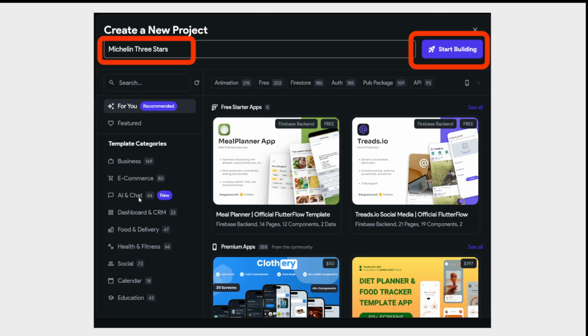You'll then see this pop-up window. Your screen for creating a project might look a bit different visually, but don't worry. Even if the design differs, the core process stays the same. So if your screen looks different, just look for similar options or features. The first thing we need to do is give our project a name and then click the Start Building button.